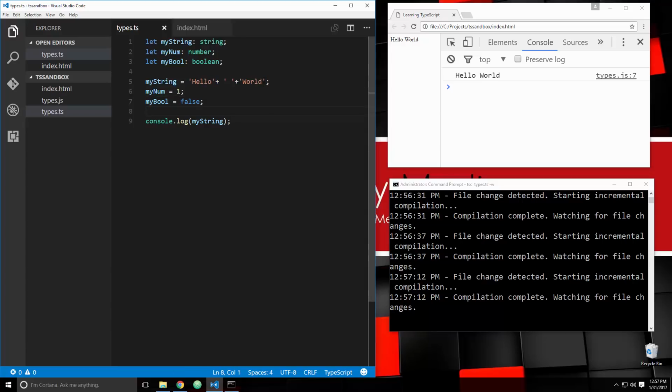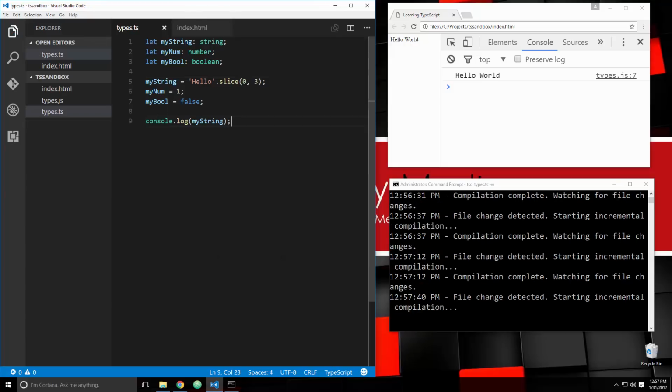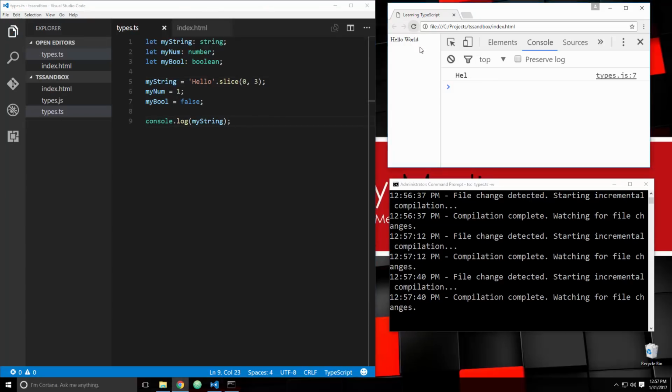So for instance, if we take this hello and say hello.slice, and let's say 0, 3. Save that. You can see that works. That gives us HEL because what it's doing is it's just taking the first 3 characters of the string. Okay, but that works. That's fine for a string.